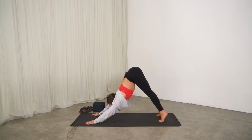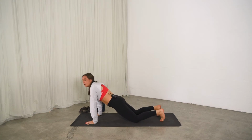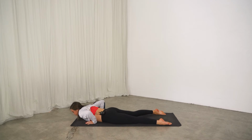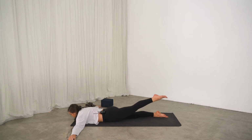Come onto the balls of the feet, roll through the spine, take plank pose, lower your knees down, take your belly all the way down to the mat. Shimmy out through the hips. Take the arms out wide, lift the left foot off the mat.